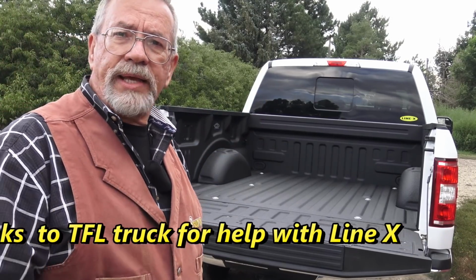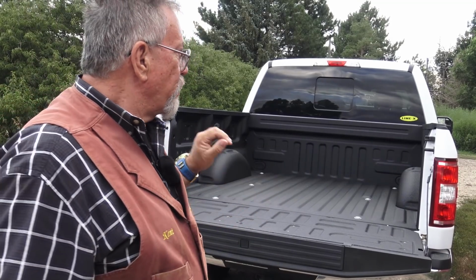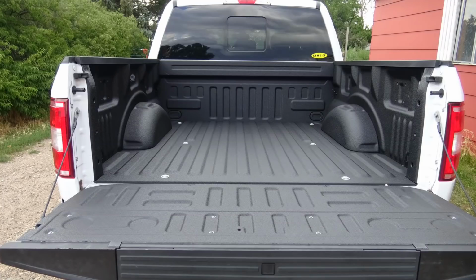I'm going to let it dry for a couple days, and I'll throw my toolboxes back in there. But I like these. They're well made. They got a lifetime warranty. What else can you ask for?